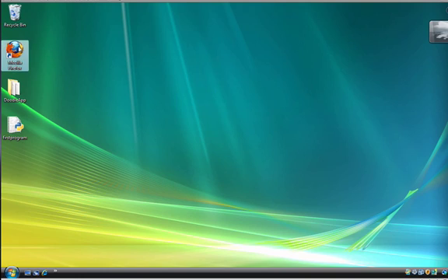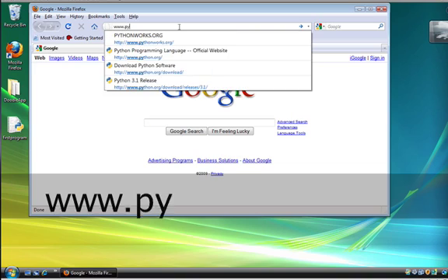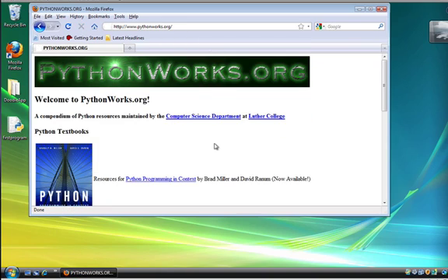So I'm going to go out to the web browser here, go out to Firefox, and I happen to know that the cTurtle module is easily found on a website called pythonworks.org. Now, pythonworks.org is actually a website that we maintain that has resources for different Python textbooks and other kinds of course packages that we maintain here at Luther College. The particular introductory textbook that uses the cTurtle module is called Python Programming in Context.